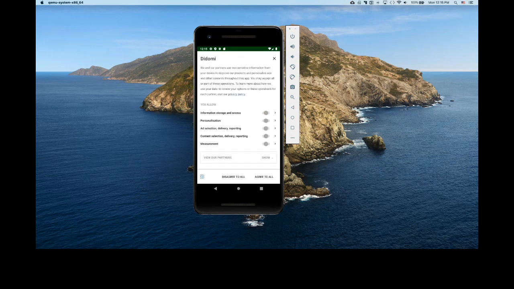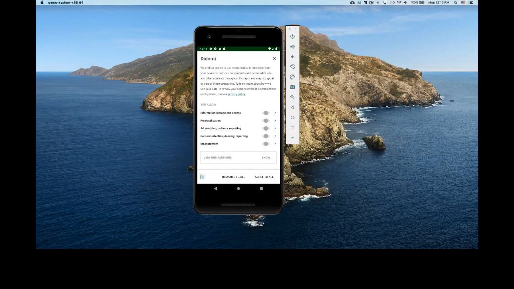Even if it's not directly on the first screen, the user has this option to make specific choices and to get specific information. So you see the 5 purposes, and every purpose has more information on what it entails for the user. From that screen, users can also agree to all or disagree to all, depending on their choices and how they feel about those purposes.